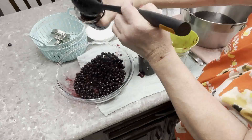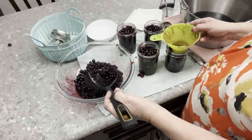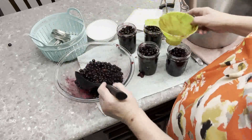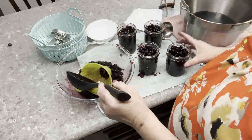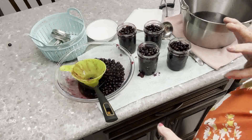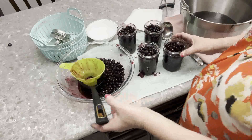After cooking in the water bath canner for 15 minutes at my elevation, which is less than 1,000 feet above sea level. Anything over that, you're going to have to change your time — 1,001 to 3,000 feet above sea level would be an extra five minutes, and above 3,000 feet would be five more minutes. So 15 minutes for me, possibly 20 to 25 for you, depending on where you live.